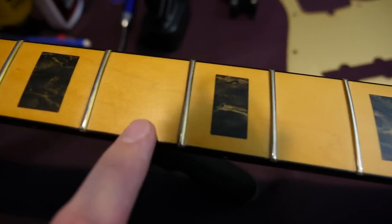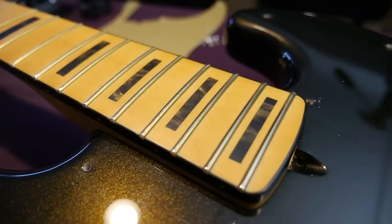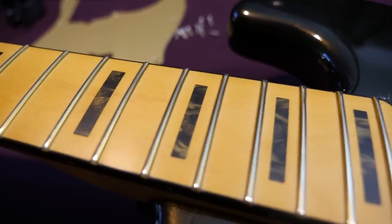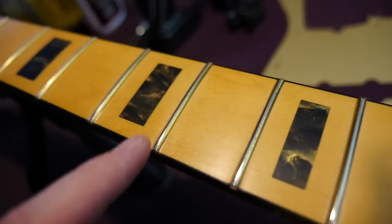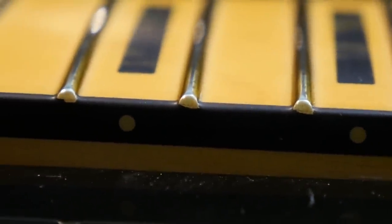But this is a 21 fret bass, and they use the medium jumbo frets. I've got similar complaints on these as like all the other maple fretboarded instruments. You can kind of see where they got the lacquer around the sides of the frets. But quality control wise, do you see right there on the frets? It just looks a little bit uneven. It's like the binding went over them a little bit when it should be exposed.